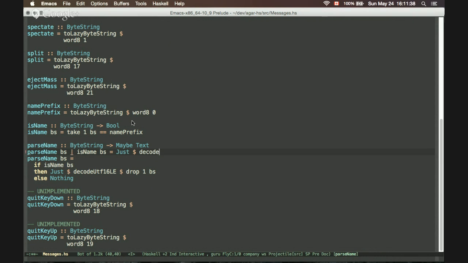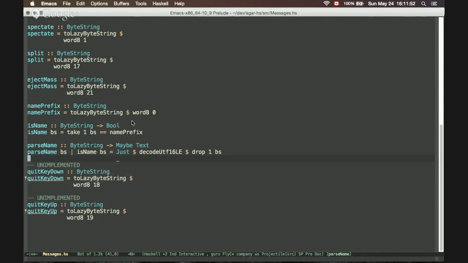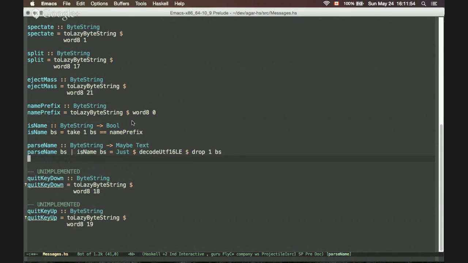Just decode UTF and then drop 1 bs. And then get rid of that, and then I can just type in parse name equals nothing. Cool.